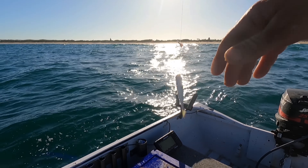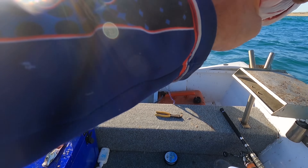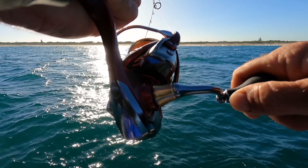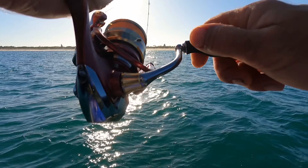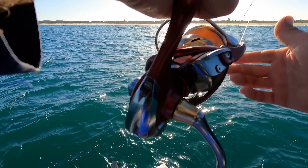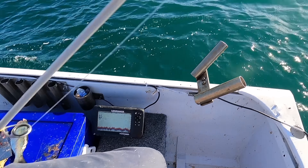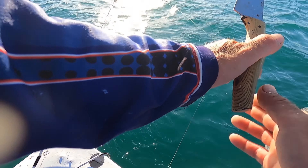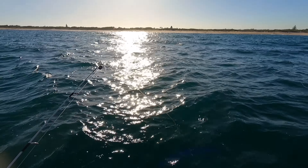That's another gummy shark — you can really see the spots on these smaller ones. Gummy shark number three — long bodies, long skinny bodies. Got to concentrate on this other rod because something's going to happen there. That bird is trying to eat my bait but the hammerhead isn't really letting him. There he goes. Tailor — top bait these are. Sharks cannot resist these babies. The whole fillet of tailor went off here. Literally bait doesn't stay in the water for more than five minutes max. Now we've got a banjo shark. I've had enough. Good little gym workout.